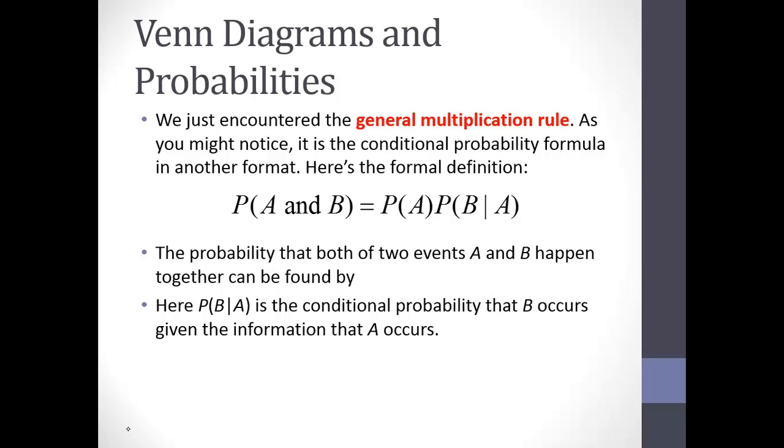So this is our fourth and I believe final rule for probabilities in this chapter, and this is what we're going to call our general multiplication rule. This is what we use to answer questions about one event and another event happening. The probability of A and B is equal to the probability of A times the probability of B given A. But again, we could do this the other way around, like we did on the previous page. This is also equal to the probability of B times the probability of A given B. Whichever information you're given is what you'll need to use to answer the question.